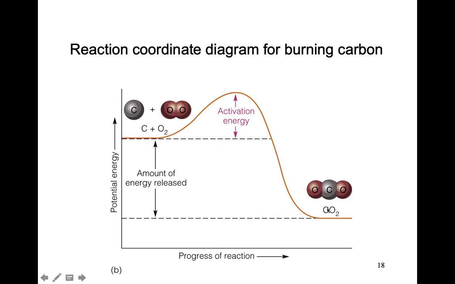And what do you mean giving off energy? Look at this difference, amount of energy released. And this is from here to here. So this amount of energy is the difference between the energy of the reactants and the energy of the products. The thing that you're making is CO2. So you start off here, give it a jump start, and it goes down here. This reaction is also, just like the other one, going downhill. It's giving off energy, which obviously your barbecue does.